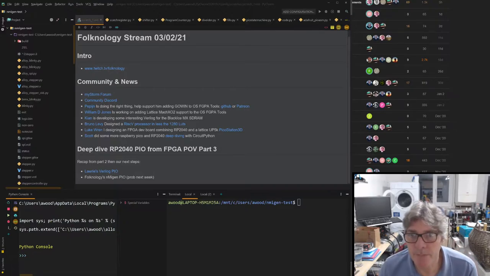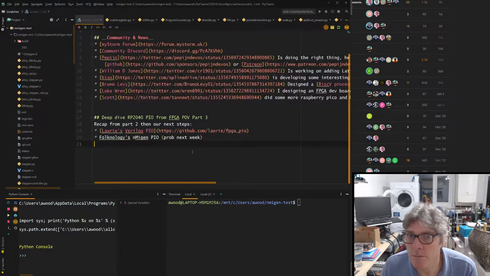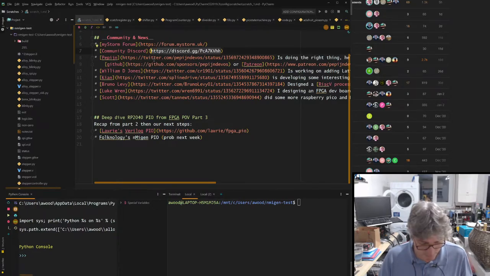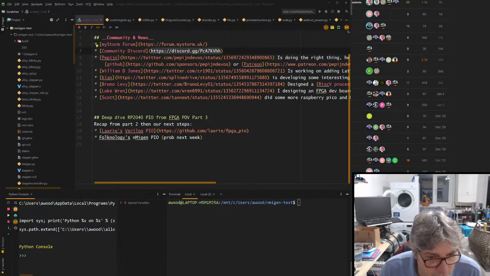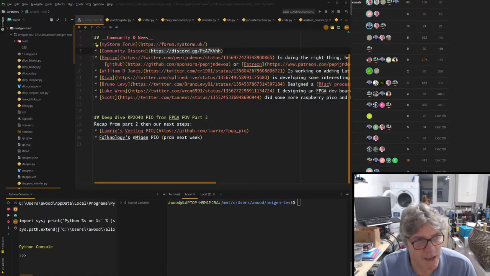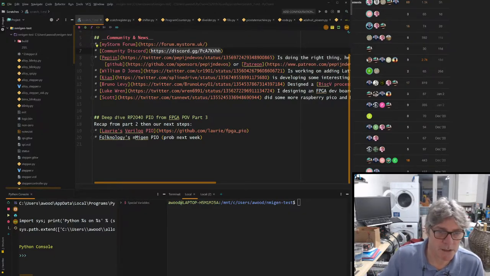More recently, I've added in something else. So if you've not been to the Discord area before, let me give you where we're starting to talk. This is quite new. I've had this for a little while, but I didn't want too much traffic down there, so I could actually get on with stuff. But if you want to join our Discord, that's a pretty good place for finding me and the projects and bits and pieces that we're working on. There's an area there at the moment dedicated to the PIO stuff as well, PIO deconstruction.